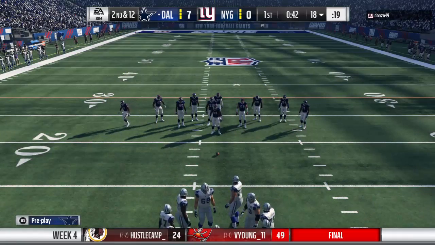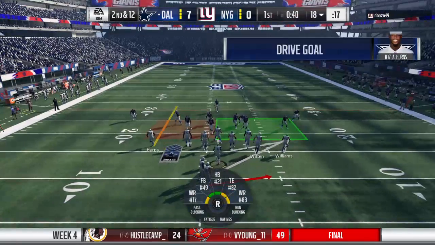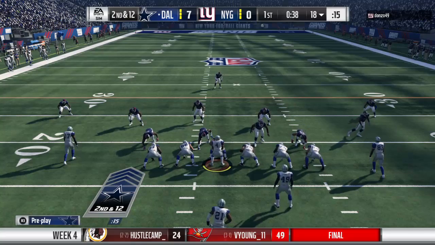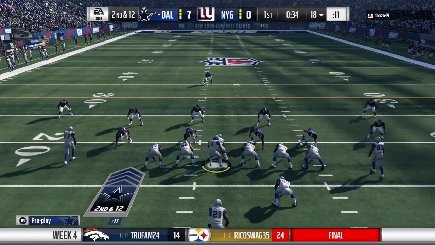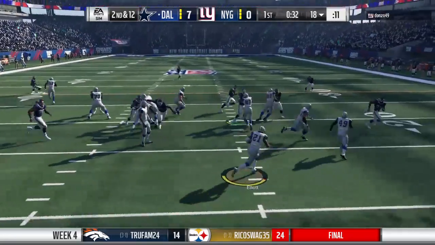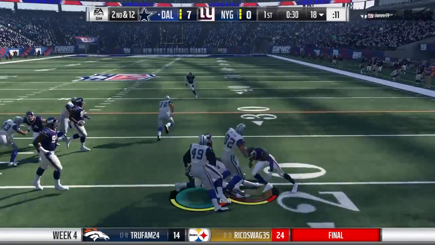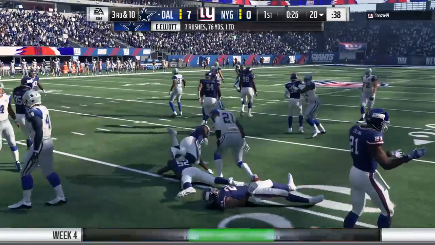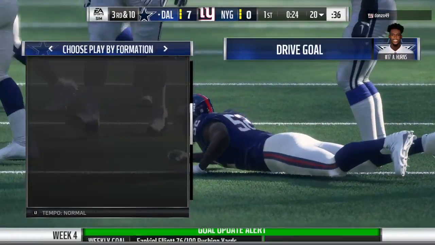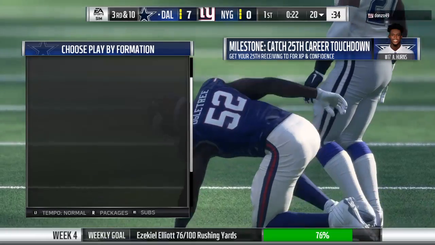And they're behind the sticks here a bit now, dealing with a 2nd and 12. And some changes here as the D-line separates some. Again, it's Elliott. And a short pickup there as he'll take this up to right around the 20. 2 yards gets them back to where they started, but now 3rd and 10.